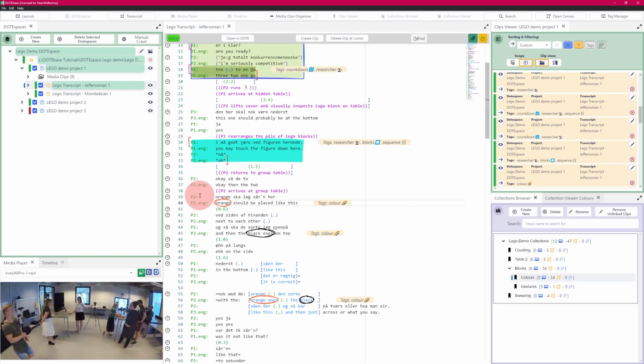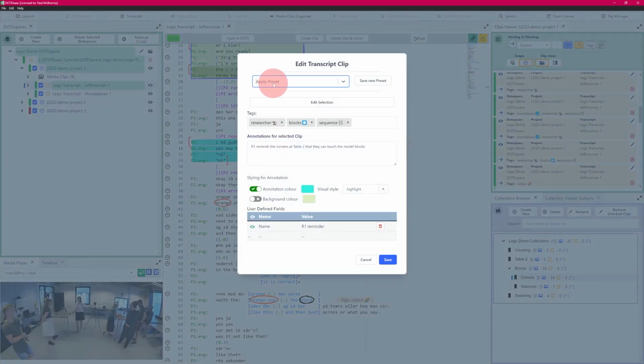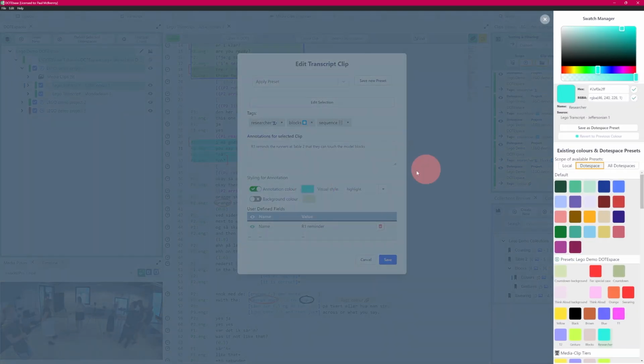So the tags are usable across the DOTEbase and DOTEbase toolkit, and we've only just given you some quick idea here about those. The last thing to do would be just to say that this is available in DOTE as well. There are some features which are not available in DOTE but are in DOTEbase. For example, presets are in DOTEbase. Color swatches, managing those is available. If I click that, you'll see you can manage your own presets.